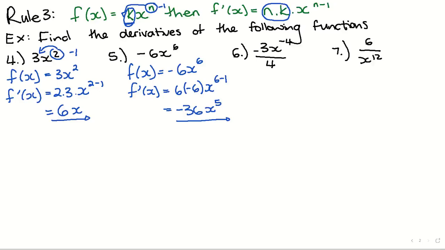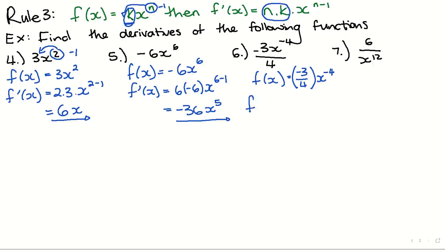If we look at this one, we end up saying f(x). Now, a lot of kids freak out when they see a fraction. Guys, separate the fraction from this variable. We know that we can rewrite this as minus 3 over 4, and that ends up having x to the minus 4. That minus 4 is only on this x. It's not on this whole item, okay? When we see it like that, it becomes a lot easier and you guys stress less.